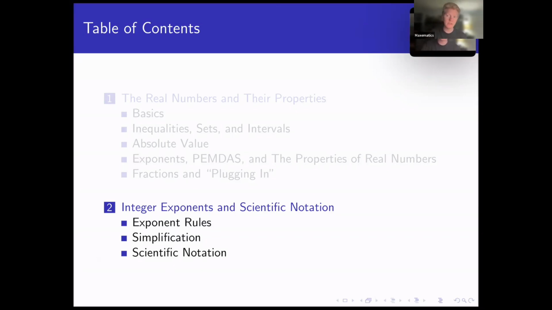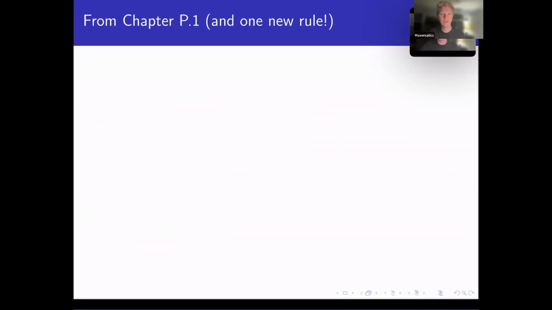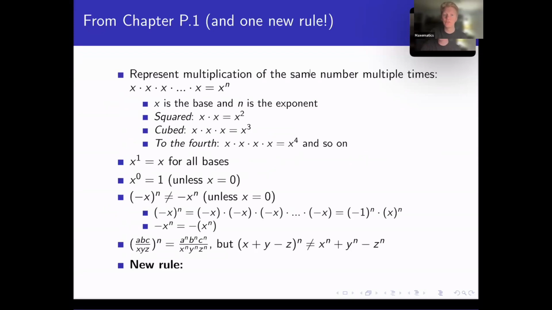So what we're going to do is introduce some rules, prove those rules with some very basic examples, do a whole bunch of simplification, and then apply it to the real world using scientific notation. All right, so let's go into some rules. So from P1, we have this nice slide of rules, all rules that we remember, right?